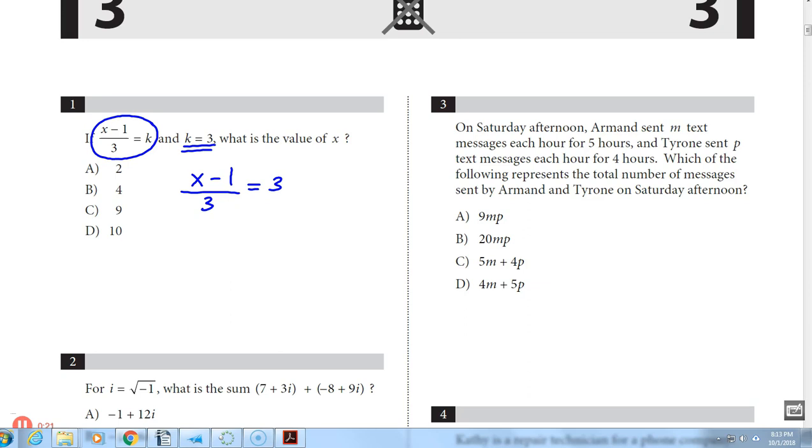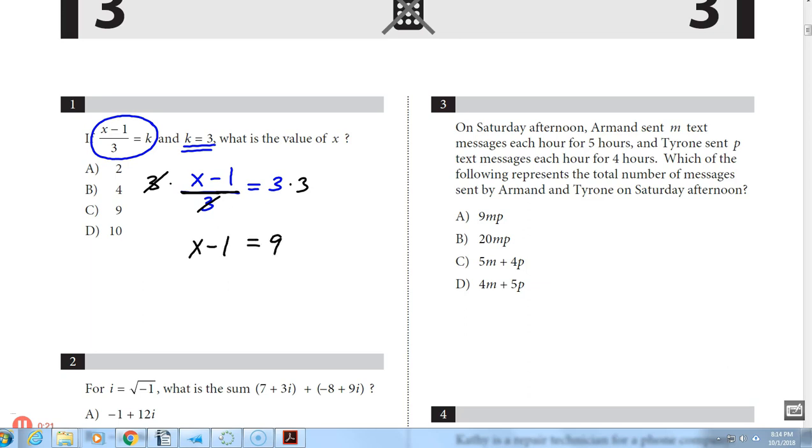I want to get that x minus 1 by itself. Whenever you have a big fraction like this, you have stuff on top in the numerator, and it's all divided by a number. The first thing I want to do is clear out that bottom number, clear out the divide by 3. So I'm going to multiply this side by 3, which, multiply and divide cancel out. I multiply the other side by 3, and I get x minus 1 equals 9.